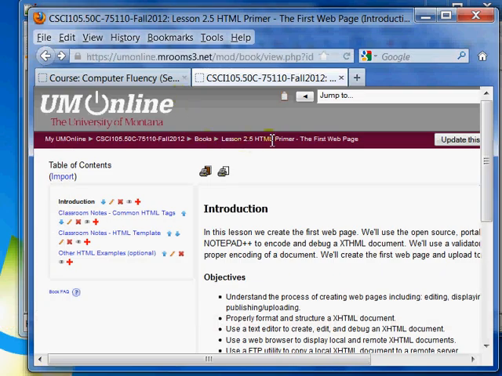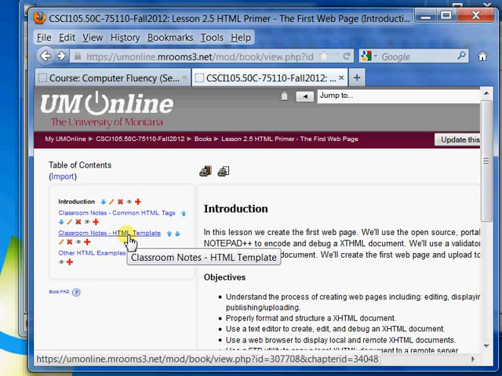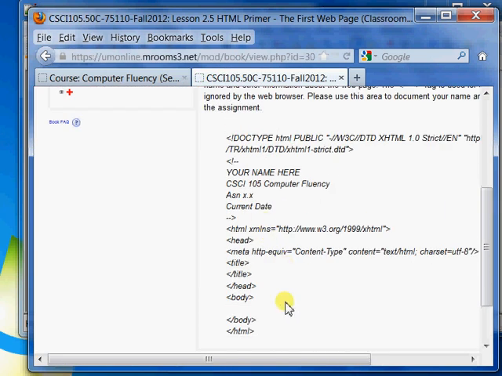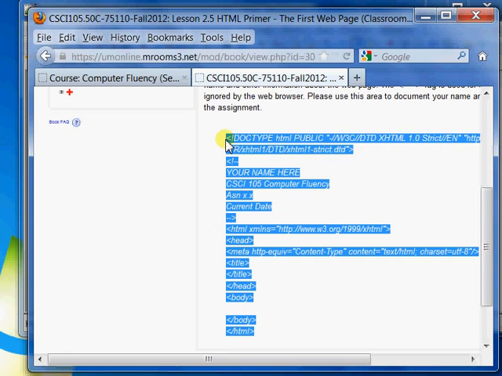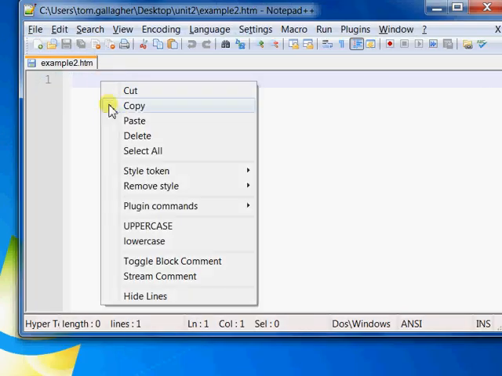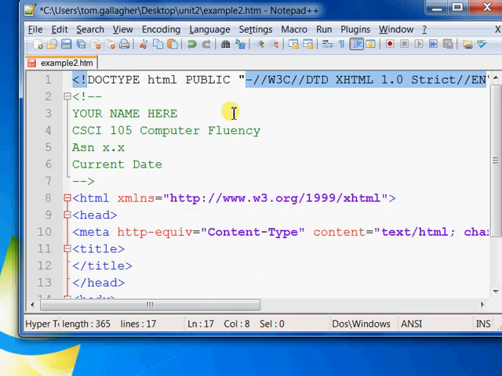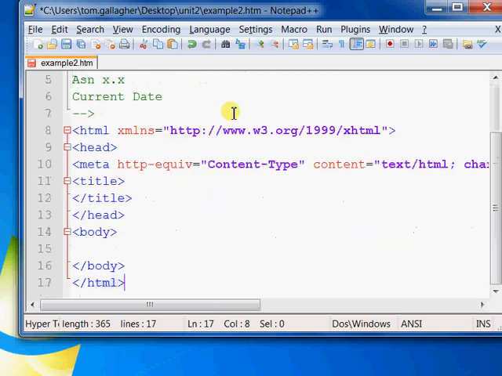Okay, and with this I'm also going to pull in, and just remind you in Moodle, under lesson 2.5 here, I did put in this little lesson book we have here, I have an HTML template. I'll pull that up here, and as you read through this, this really has the stuff that you need to start your web page with, and rather than just keep generating it over and over again, one of the things I can do is copy it out of here, minimize it, and just do a paste.